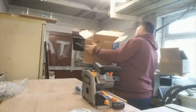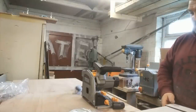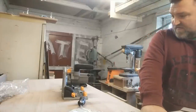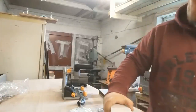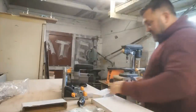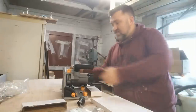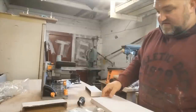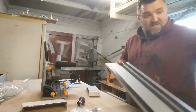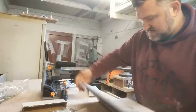Two 700mm rails, so you've got 1.4 metres, which obviously if you're ripping 2.4 metre boards ain't long enough, but I'm not. The 2.4, I can get that ripped at the woodyard. But you can buy extra rails. I'm not sure if you can buy the Titan branded ones extra. I haven't looked, to be honest, because I didn't need any. But I've seen quite a few people say that the Makita rails, I think the Festool rails, not that you're going to go and buy a Titan plunge saw and then go and shell out for Festool rails, but you know, there are other rails that you can use alongside these supplied ones. Okay, so two rails.